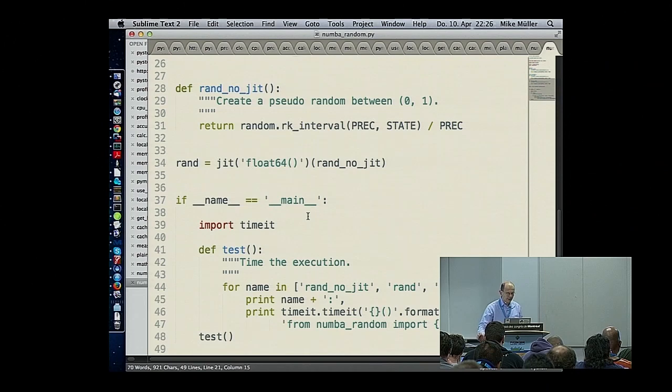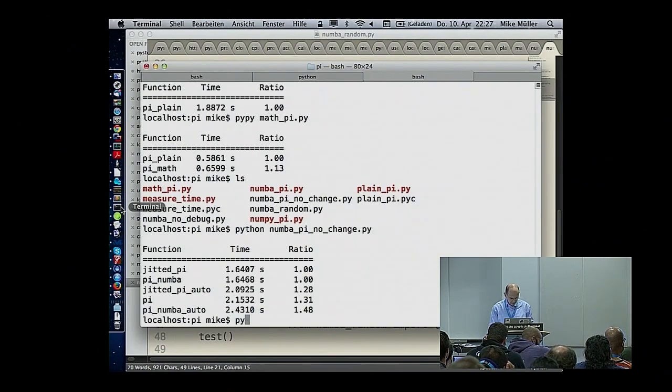And then I just use timeit a little bit differently here, just to compare those random number generators, how long they take. It's just first to get a feeling, and it's just those three, I throw the three in here. No JIT, rand, and rand JIT, those three, and go through, and I use timeit. Again, timeit wants a string, so I need to generate this function call. This is a format with the name, it just takes this name and calls a function. It's just rand_jit(), rand_jit(), and so on. And before, you have to have the import, and import this one from this module here. So if I do this, I can see the differences between the random number generators.